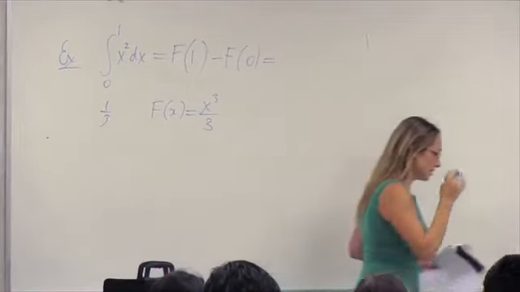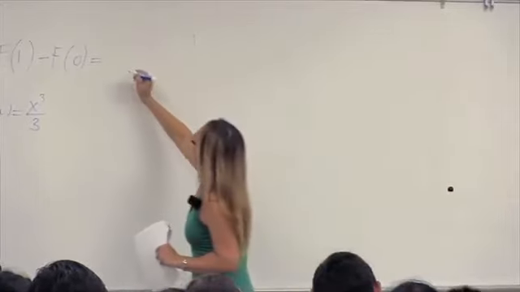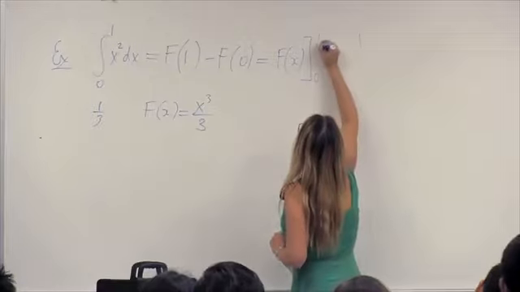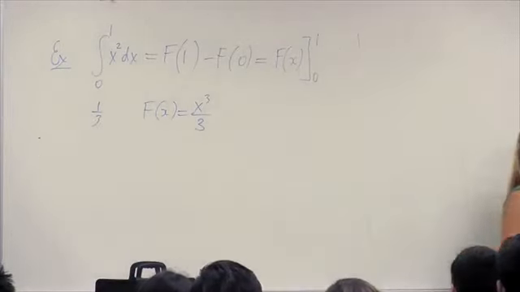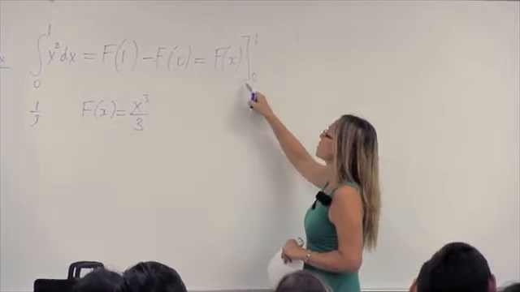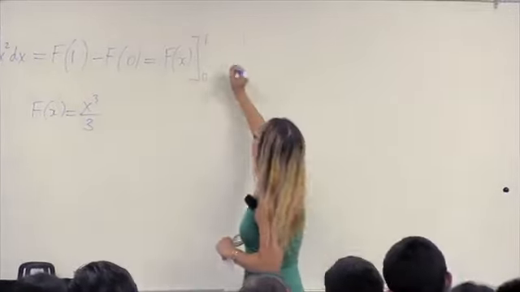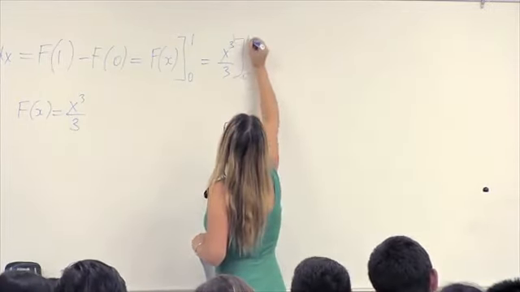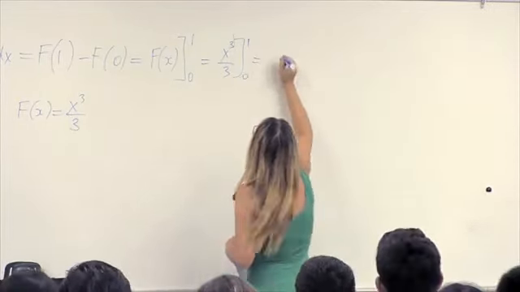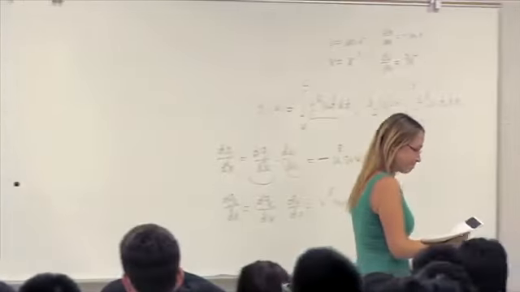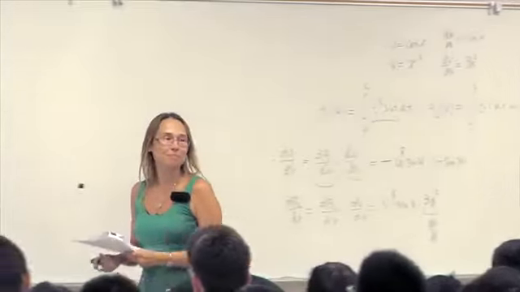So we have to take this, evaluate it at 1, minus f of 0. Now, notation. In this class, we'll use a convenient notation: f of x, then a square bracket from a to b, or from 0 to 1, which means that I take this function at the upper limit minus the same function at the lower limit. So I can write x cubed over 3 from 0 to 1. So that's 1/3 minus 0. Thankfully, it's the same answer. So that completes the circle. Questions?